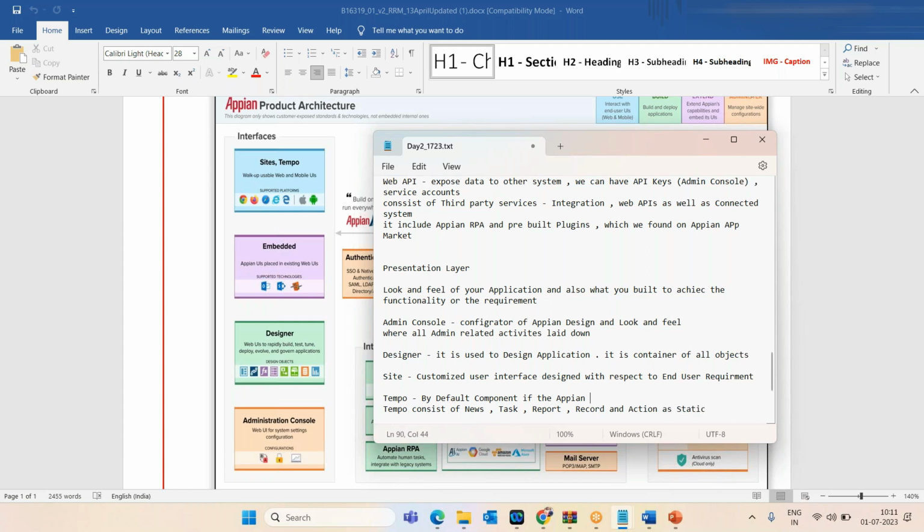Whereas site is configurable, and we can configure interface, records, reports, and actions.